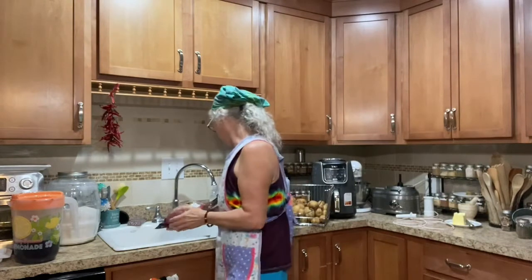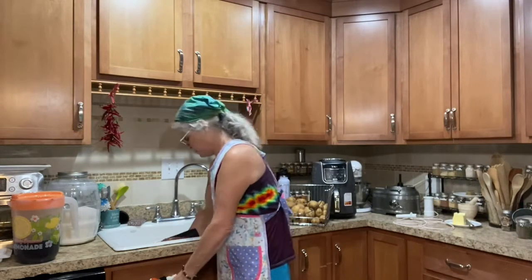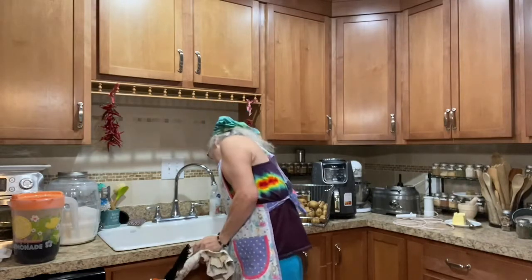This one was $15.24, so it was $3.98 a pound, and it's roughly right at 4 pounds. All right, so I'm gonna cut that up, and we're gonna go ahead and put all these spices in, and I'm gonna share all the spices that I put in because I make my own, and then I'm just gonna put the sauerkraut right on top.